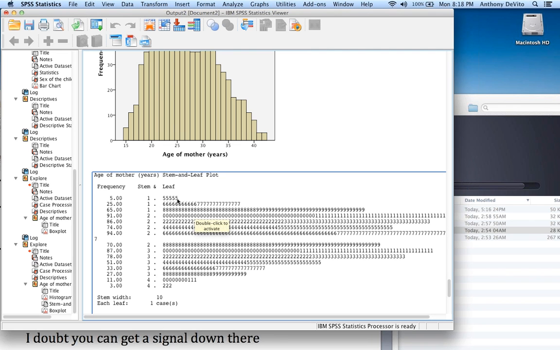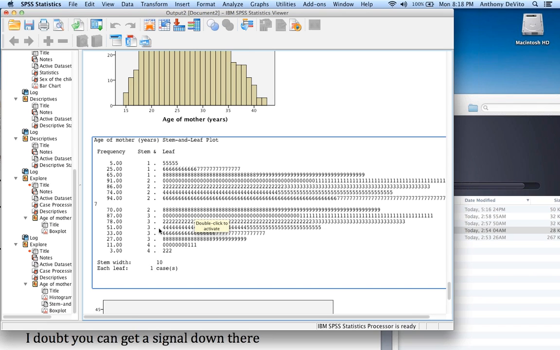There were 5 women that were 15, and that's represented by a value 1 and 5 fives. The fives represent a column representing 5 women. How many women were 16 or 17? One, and each one of these sixes represents a woman that's 16 and 17. And this one represents one number of women that were 18 or 19, and so on and so forth.